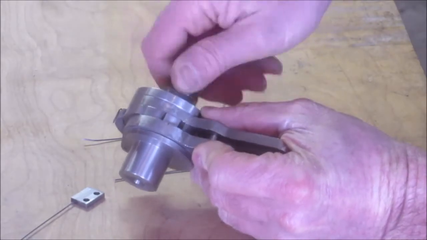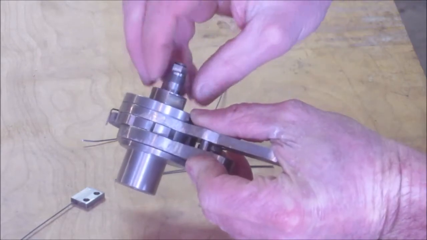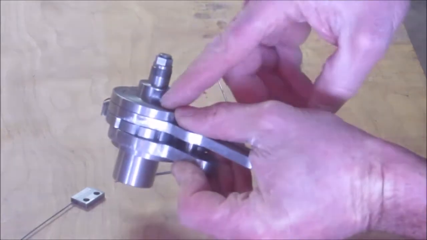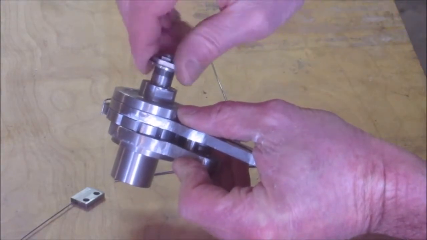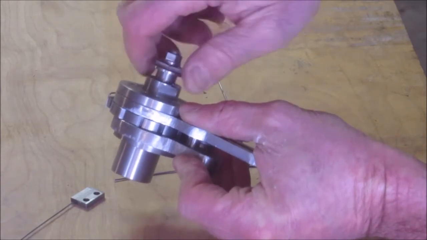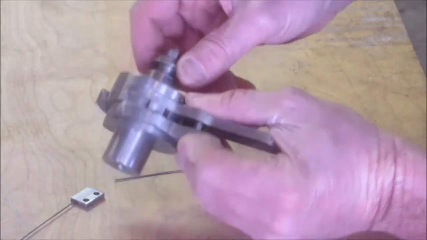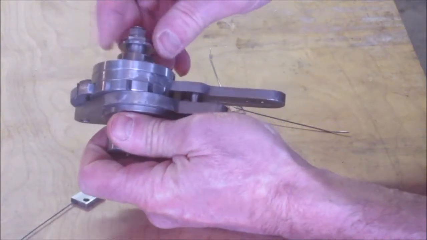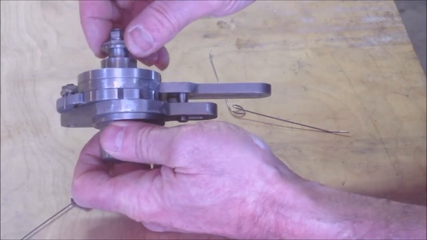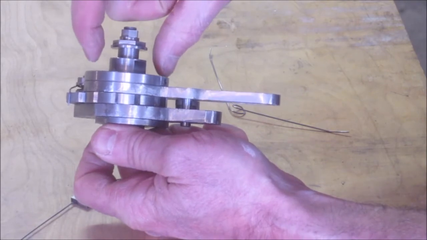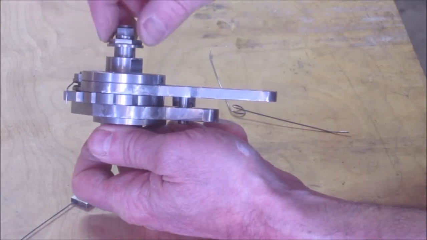If you take that off, you put on your gear blank here, and then you have your wrench set in here. You put your wrench and you tighten this one down. The pressure keeps it in the pawl. You may be able to get away with just putting tension on it. These are for really small gears.